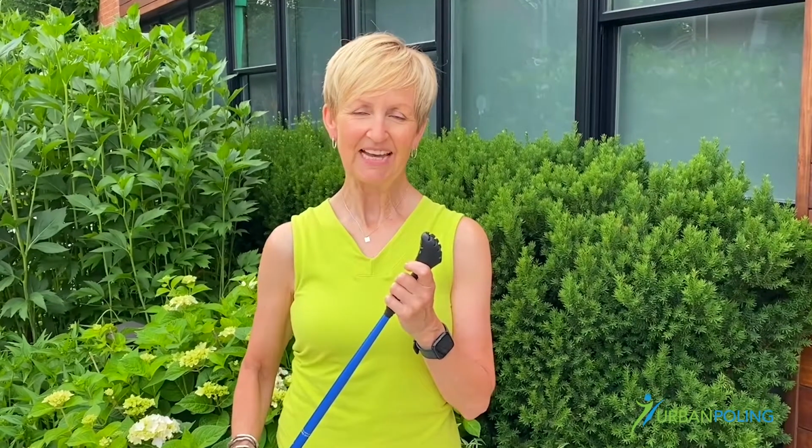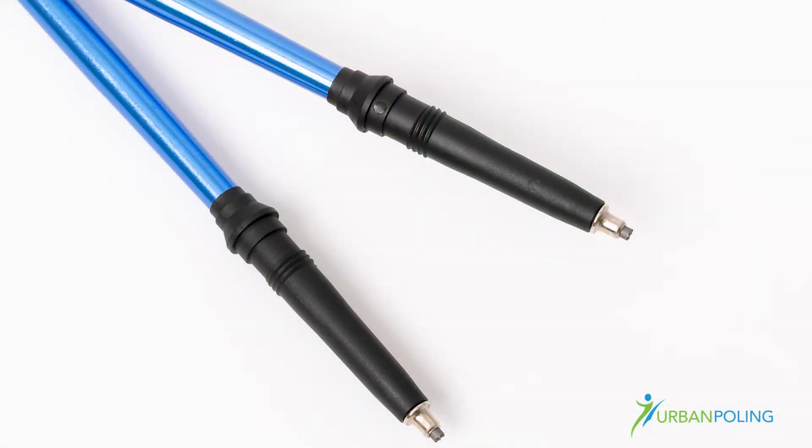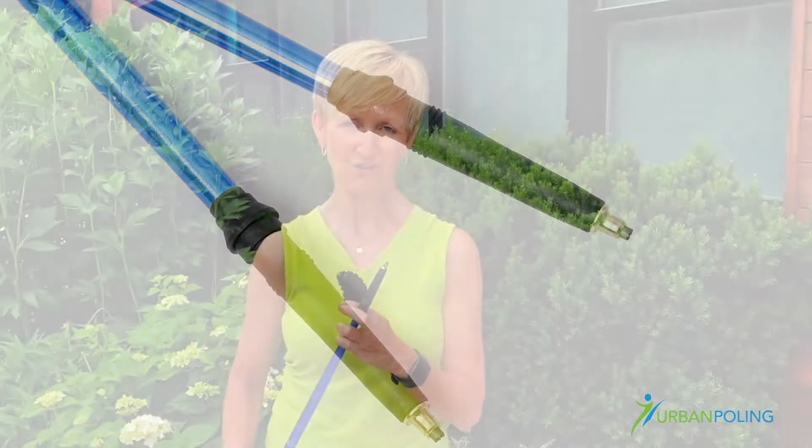At the very end of your pole is a boot-shaped tip. It absorbs vibrations and also helps to give you some propulsion forward. It's excellent to use on sidewalks and on pavement, hard surfaces. Underneath the boot tip is a steel carbide tip. We use this on soft surfaces such as sand or walking trails.